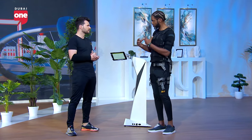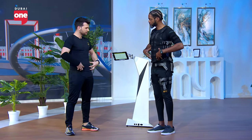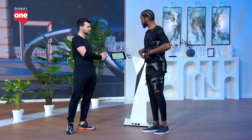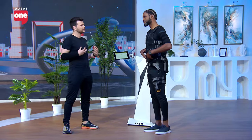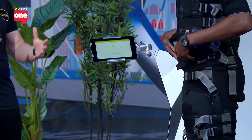So how does it actually work then? Is it like electric? Right, so the vest that you are wearing right now has electric pads, that through this iPad, I can increase the intensity for every muscle group individually, and this is replacing the weight that you would use in the gym. So it's safe for people that want to go to the gym and have certain goals, but cannot achieve them because for these goals you need to use weights, and because of your medical condition, if you have one, you cannot do that.